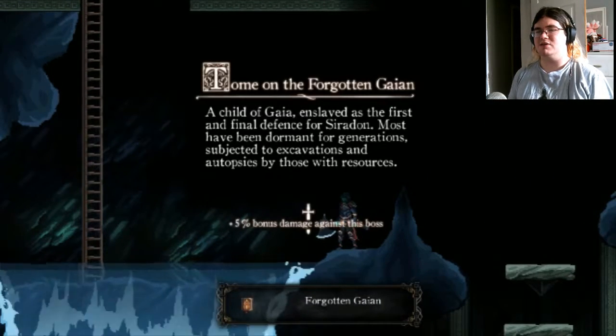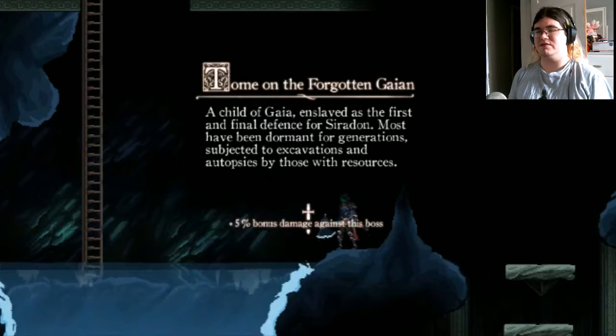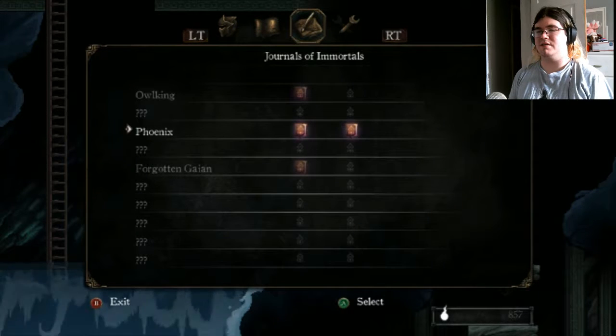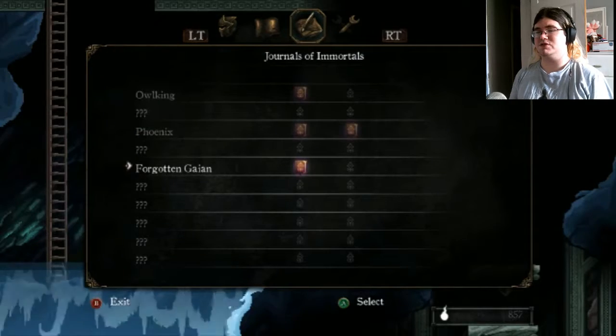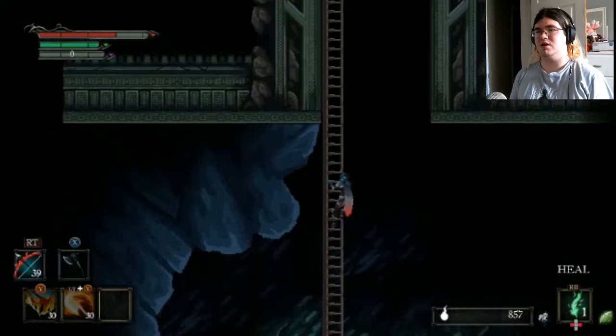Forgotten Gaia. A child of Gaia enslaved by the first and final as the first final defense for Cyrodiil. Let me read that. Final defense for Cyrodiil. Most have been dormant for generations, subjected to excavations and autopsies by those with resources. Huh.